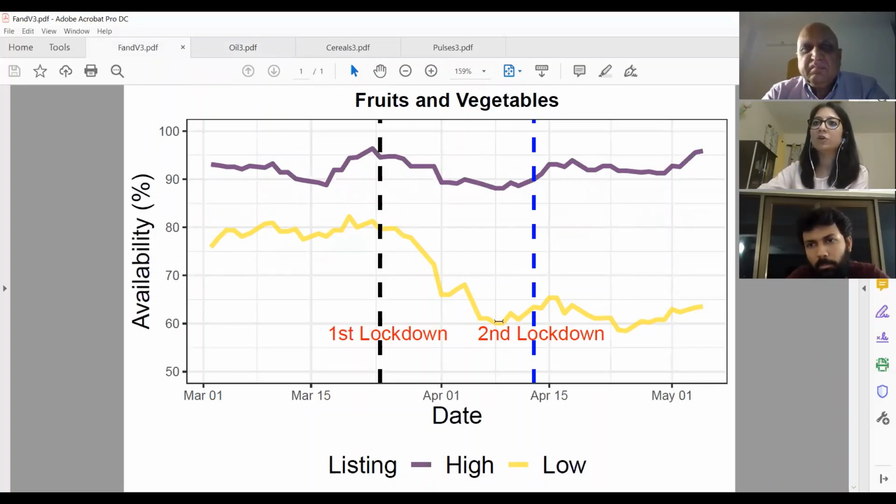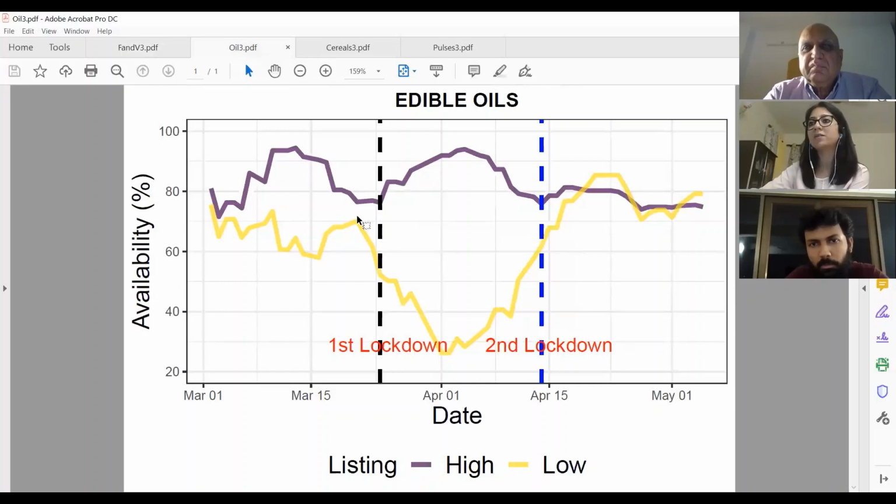So the perishables are the ones which continue to have disruptions, and they've really not gone back to their pre-lockdown levels. You just don't see them even beginning to go back to their pre-lockdown levels, which shows that the disruptions for products like fruits and vegetables continue, and there are transportation hurdles from the farm to the consumer because they are being procured in real time. Farmers are growing vegetables in real time. They are being procured in the same week and sent because we hardly have any warehousing for these perishables. So that I think is one of the crucial differences which lead to these differential patterns across these two types of commodities.